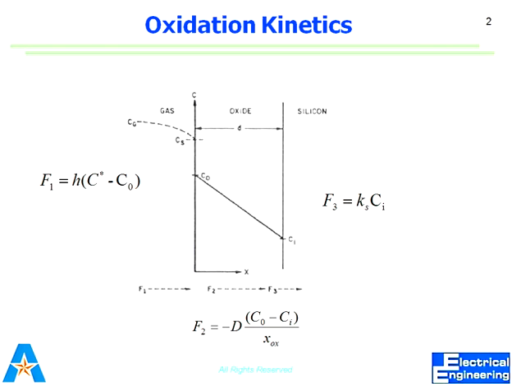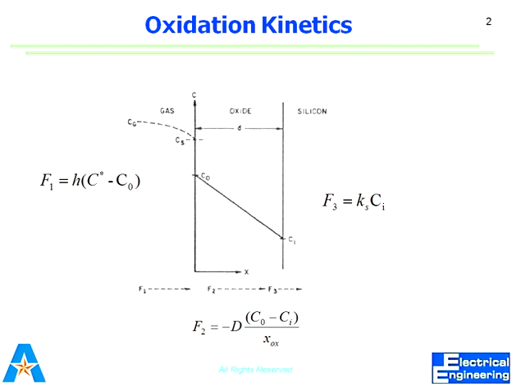He said that there are three fluxes involved in this complete process of thermal growth of oxidation. First of all, that is the oxygen, which is the oxidant. The oxidant is the oxygen molecule here. The oxygen needs to be diffused from the source towards the surface. This is the first part, named F1.